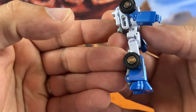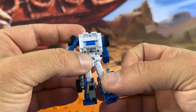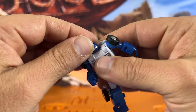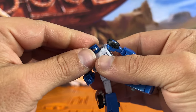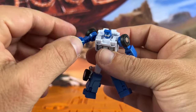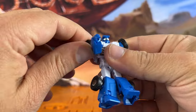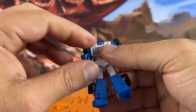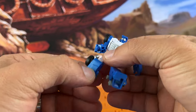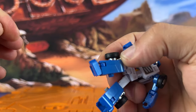Nice overall, very clean all the way through. The ball joints are just a tad loose for my liking, but articulation is very nice. We've got an ab crunch and waist rotation. Head will spin side to side but will not look down. Arm goes out, we've got more than 90 degrees on the bend, and rotation at the elbow. Arm goes around 360. We've got a front hip skirt, leg all the way forward, all the way to the back, and all the way to the side. Nice knee bend, and then an ankle rocker. Very nice.